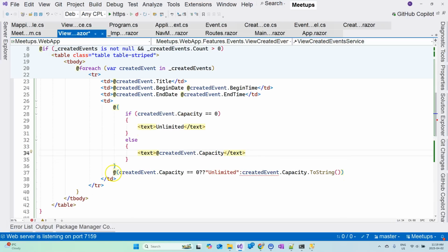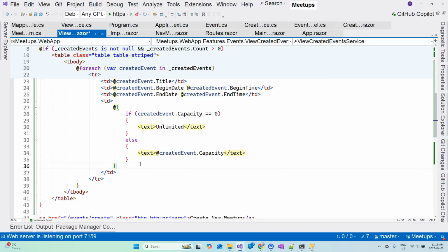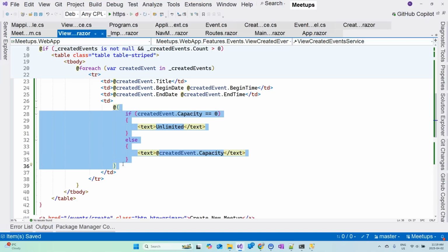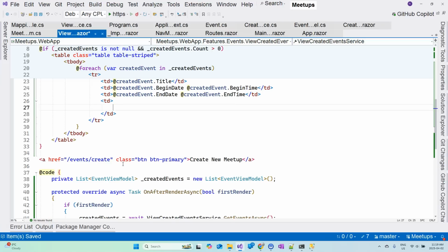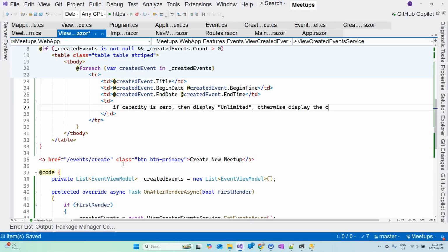So as you can see, you can actually use Visual Studio's AI capability, right? Do something like, if I cut it off and then I say if capacity is 0, then display unlimited. Otherwise, display the actual capacity, right?